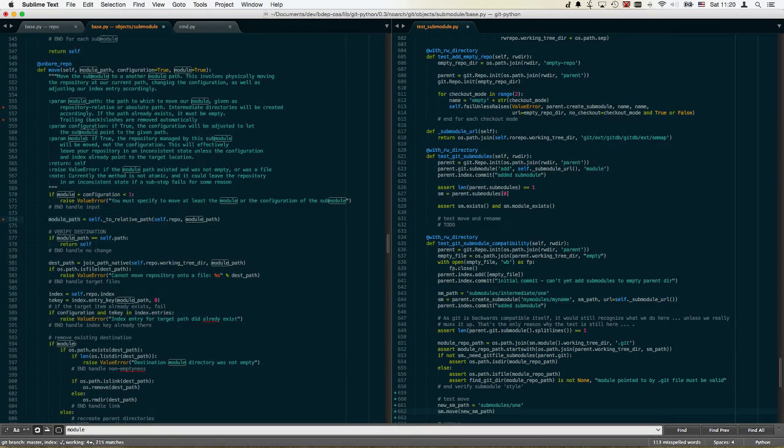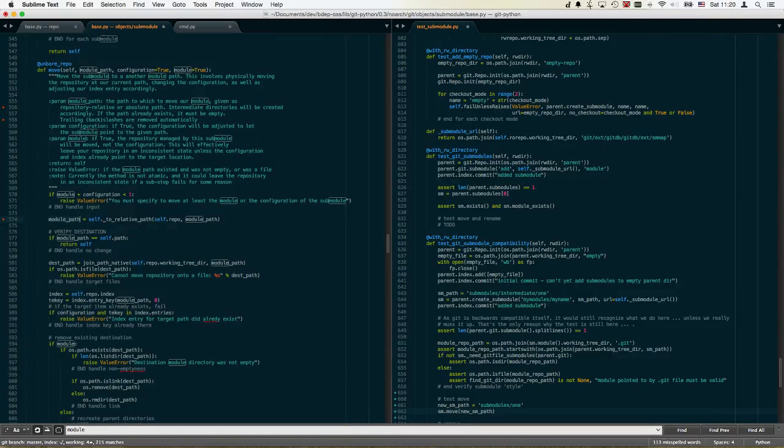Okay, let's get the terminology straight here. The module path right now is the checkout path. Let's name it like that, just to be sure.